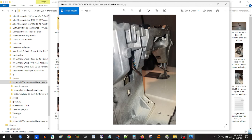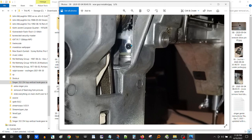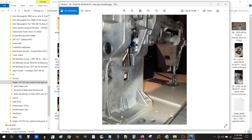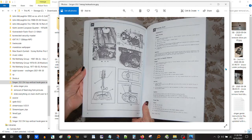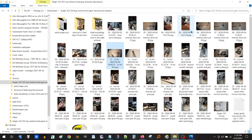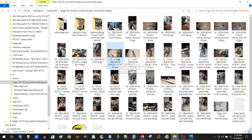Also, it's a good idea to maybe put a few drops of oil on this vertical shaft before you do all this, to relubricate it. This is after the set screws have been tightened, and so it's installed. Okay, this is some timing stuff I'll get to later. So now that you have the gear installed, installation is pretty much the reverse of removal.